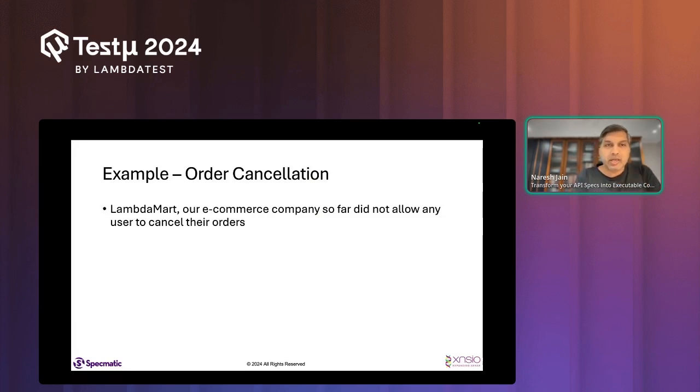Now let's jump in and switch gears to an example. I'm going to take an example and use that as a way to explain how we can do compatibility testing without this complex permutation type of testing. And actually, it is quite simple if you think about it, and that's my objective, to try and explain that with a live demo to you guys.